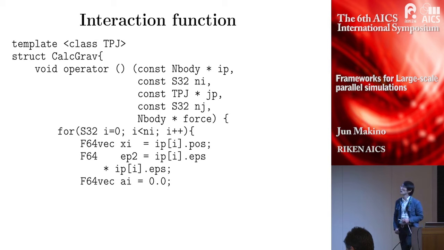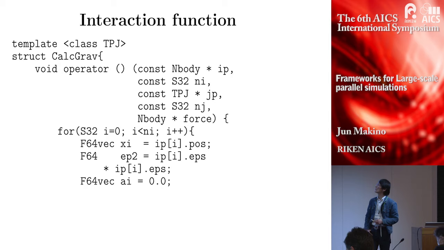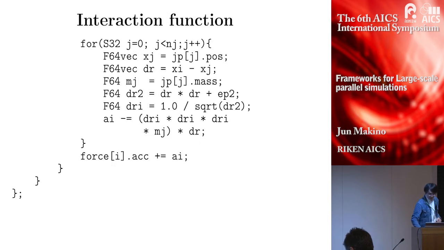And this is the function to actually do the particle interaction calculation. This one is written in the form of the function object, I believe. And of course, you can use the function pointer if you want to make the code somewhat simpler. And this is the standard way to evaluate the gravitational potential. And of course, this is not quite a way to get the maximum performance from the recent microprocessor with the SIMD instruction set.